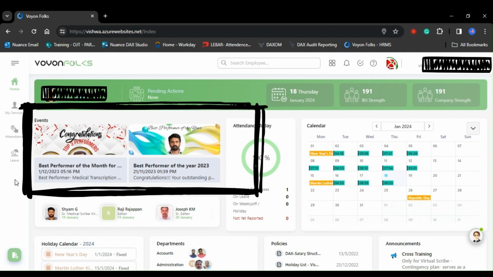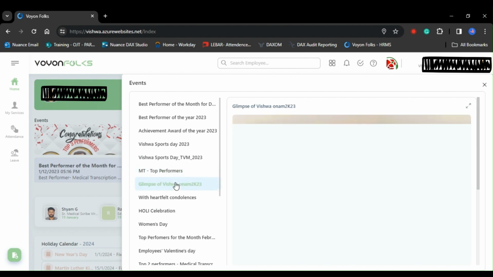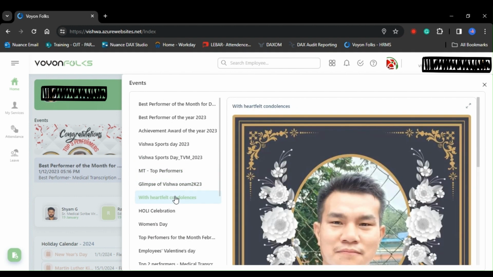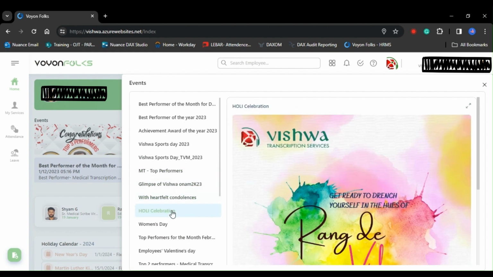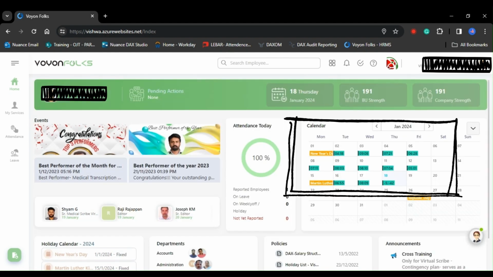Double-click on Events to get an update on past and current employee engagement initiatives. Know about our performers of the month, various award winners, and last but not least, photographs of fun events in office. Calendar gives you a brief overview of the days you worked, leaves if any, and scheduled holidays of the month. Double-click to get a more detailed view.